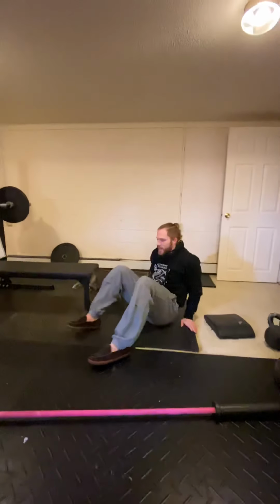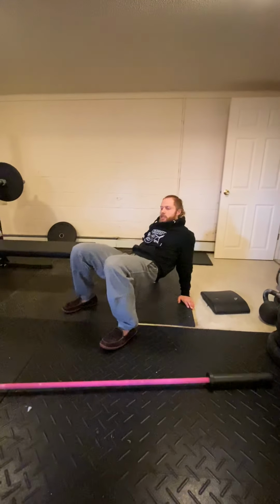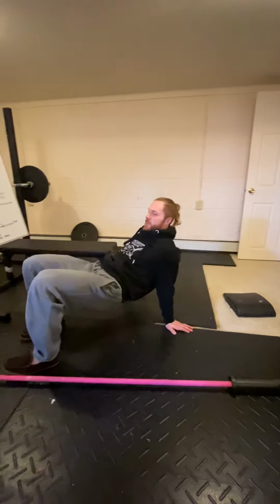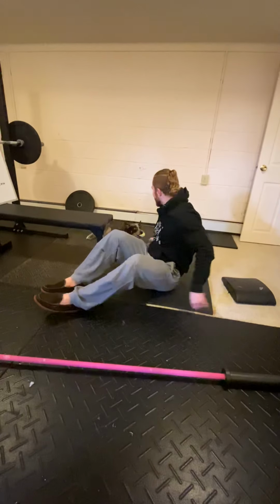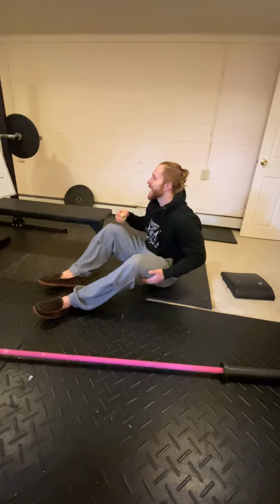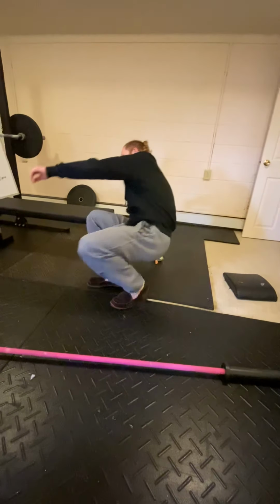again, I'm going to find this position, keep my hips up nice and high, and then my toes are forward, so I'm going to walk forward for about 10 feet, trying to keep my hips up as high as I can, and then I'm going to work backwards for 10. So we're going to walk backwards for 10 feet, and that's going to be the start of your warm-up. After that, you've got 10 tank squats.